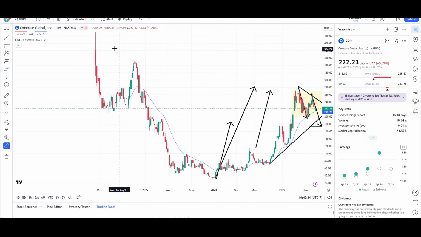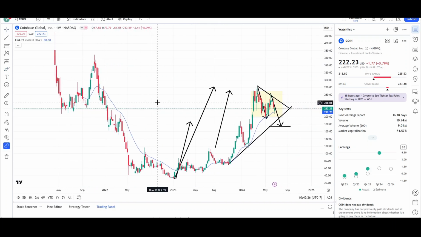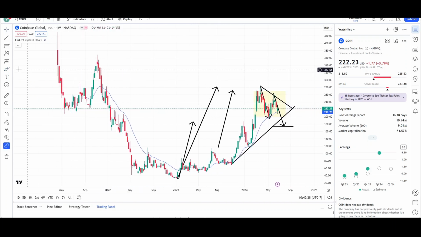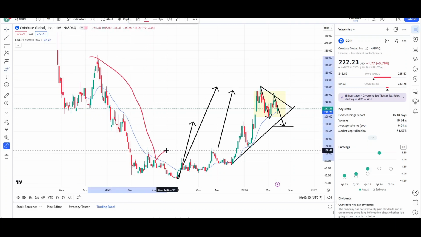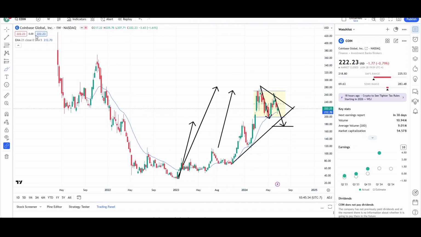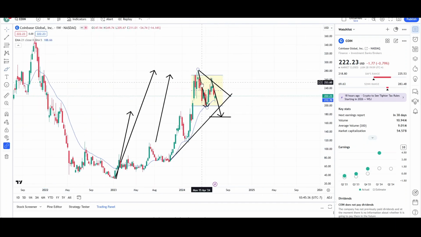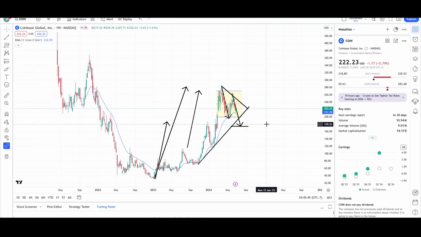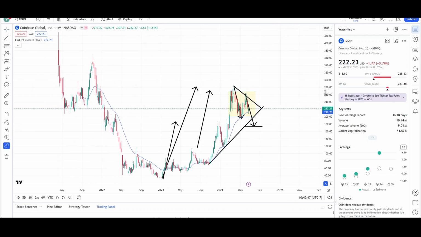The weekly chart shows that price is still looking pretty bullish. It looks like a complete trend reversal. Price was trending down in the past, consolidating, and it's rounding out to the upside, so it looks very bullish to the upside. Expectation is we see another drop down lower, probably to retest this breakout level at the 170s, and then a continuation to the upside. So everything's still looking pretty bullish for Coinbase.